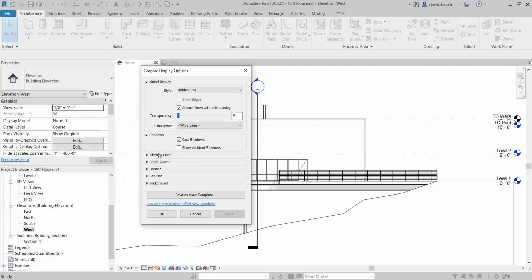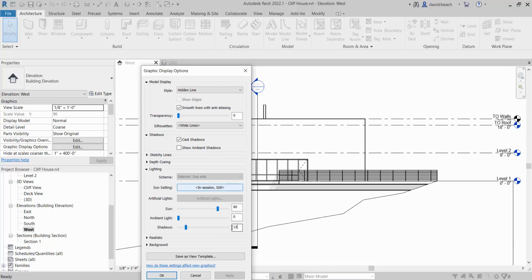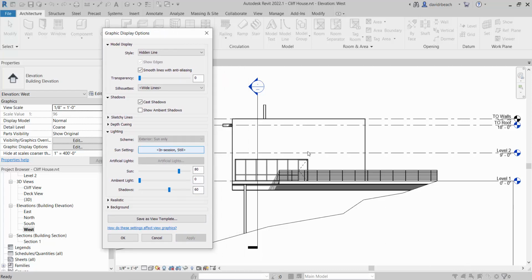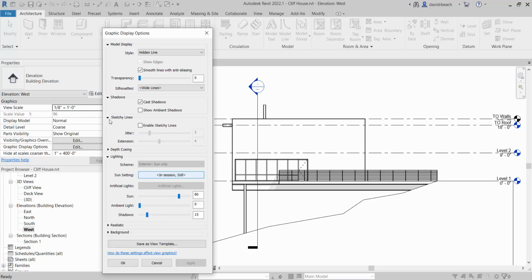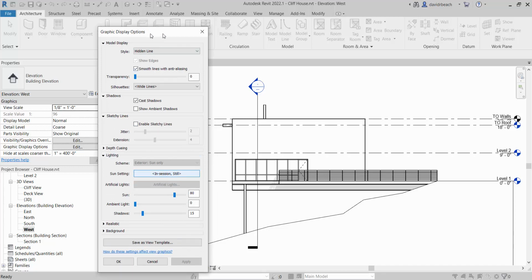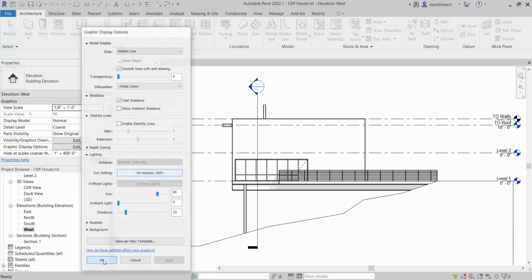I am casting shadows to get a little bit of depth on the elevation, this little bit of shadowing across here. And I am turning the shadows way down. I believe by default that number is 60, which looks okay on screen, but prints out almost black, and so it's way too dark in terms of a shadow setting. So I drop all the way down to about 15 on the intensity of the shadows. Everything else I leave as is. Again, we're doing technical drawing here, so I'm not going to do something presentation-wise like sketchy lines. So that's my basic setting for the line work.